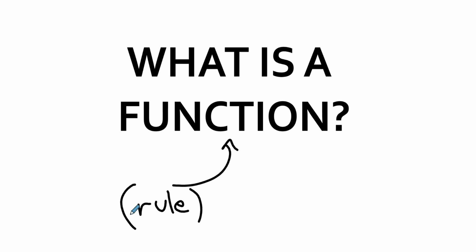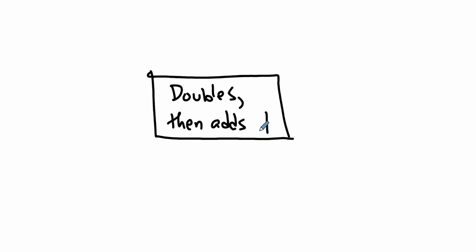And that's a very elementary way to look at functions. Other ways that some people look at functions is as a machine. So this is the function machine, and let's say that this function doubles and then adds 1. Let's say that that's what the machine does. Inputs go into the machine, outputs come out of the machine. So if 5 goes into the machine, double, add 1, 11 comes out of the machine.